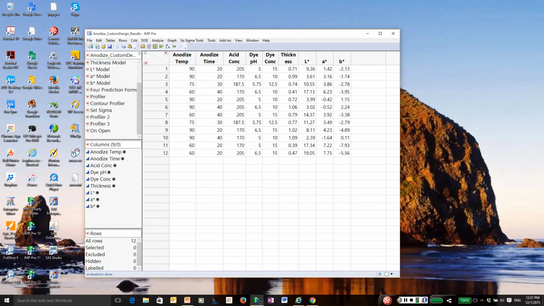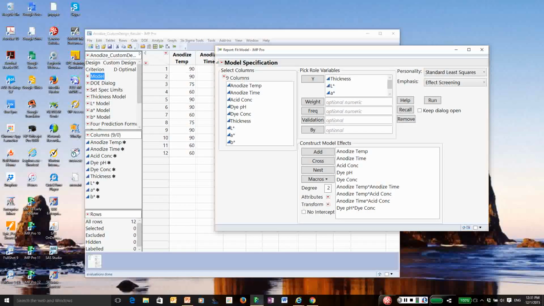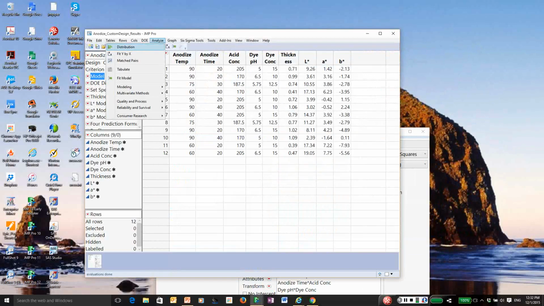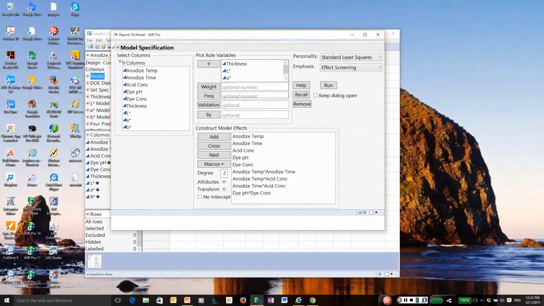So how do we go about analyzing the data? Well, first I want to fit a model, and remember I showed you in custom design, when you save the design it saves the model. So I'm going to right click on model and select run. This opens up the fit model window, or if you want to do it manually, fit model is in the analyze window. This is a very intelligent and very easy to use platform. It does many things, many of which are really beyond our scope. More advanced features we really don't need.